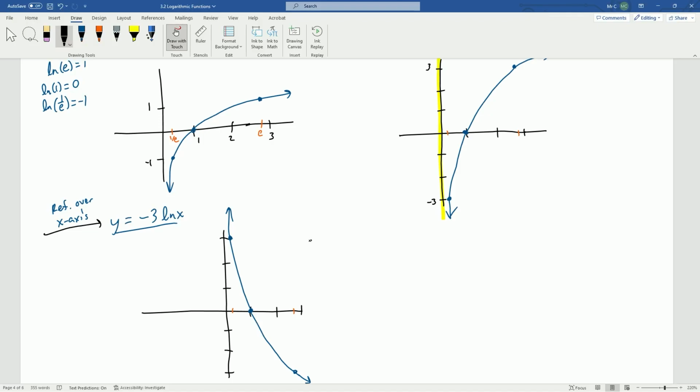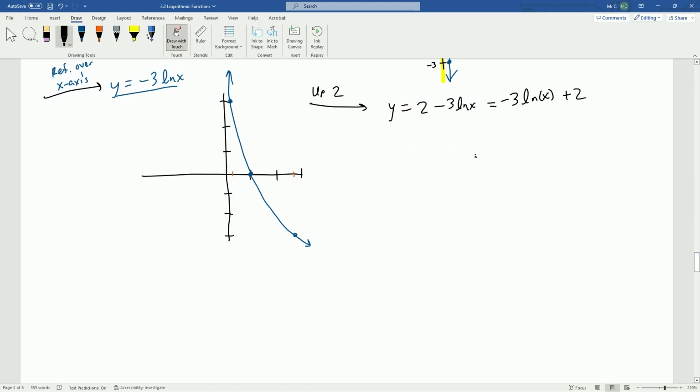Okay, and so now the last thing left to do is to look at y equals 2 minus 3 ln of x. And sometimes this can be a little confusing because you see 2 minus 3 ln of x, and it's not the way you often see these transformations written. Just keep in mind, this is the same thing as saying negative 3 ln of x plus 2, because we can add in any order. So we're adding 2 to the previous y value, so this thing is shifting up by 2.